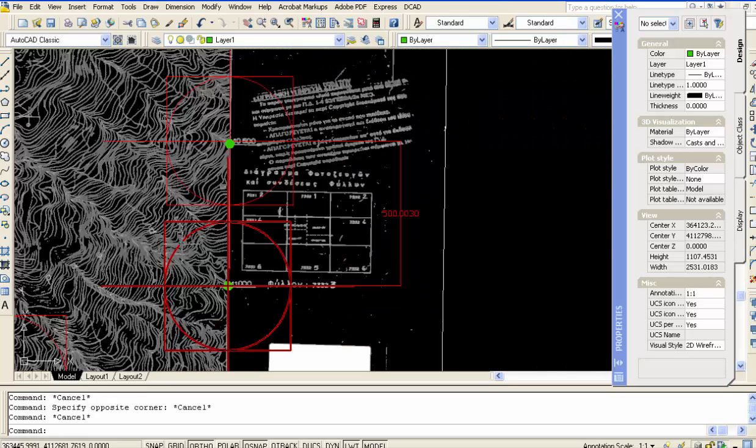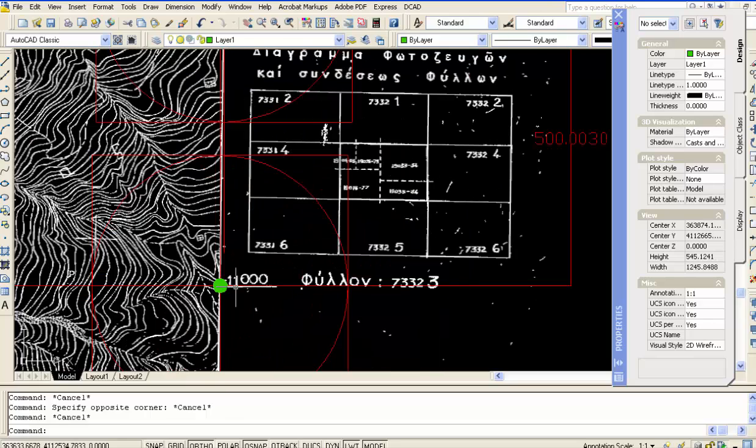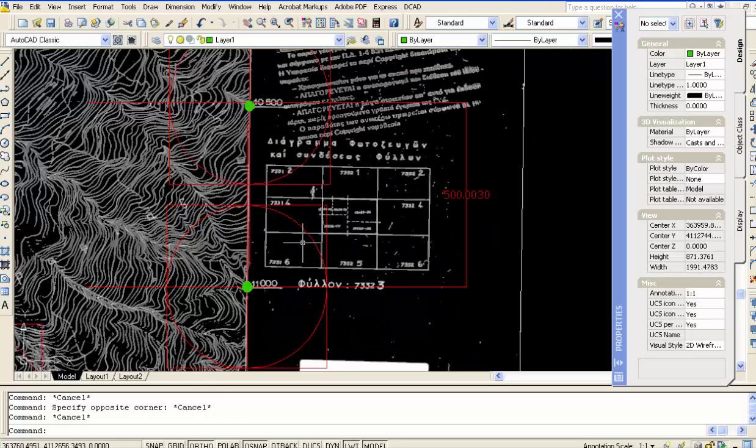The problem is in the y-axis. The distance between these two red points, this and this, which I remind you are correctly measured points with GPS, is 500 meters exactly, 0.003 with dimension linear. That's how we measured it.